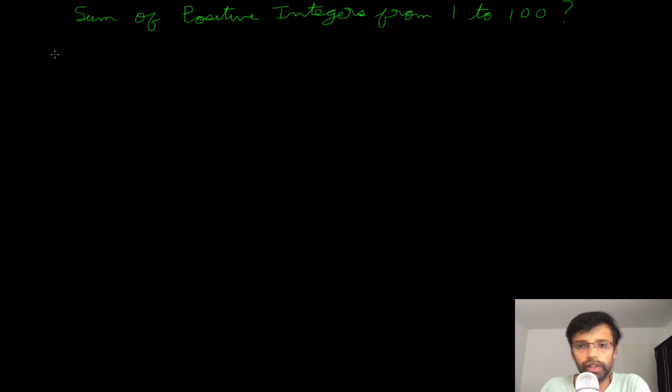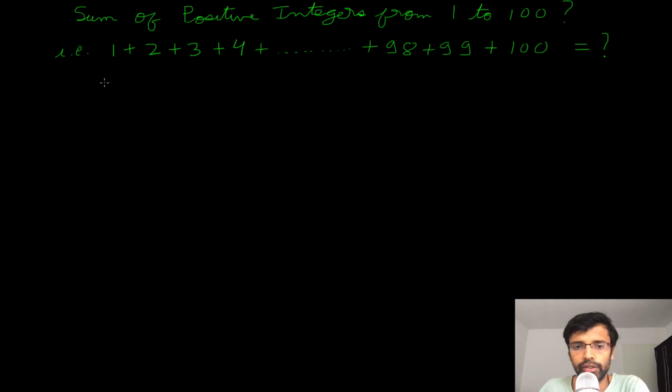Welcome everyone. Let us start today's lecture with a question. And the question is, what is the sum of positive integers from 1 to 100? That is, we need to find the sum for 1 plus 2 plus 3 plus 4 and so on up to 100. I would like you to pause the video and think about this question for a while.